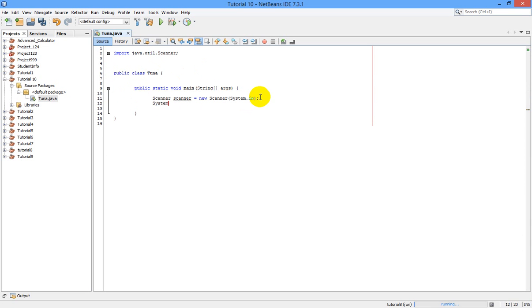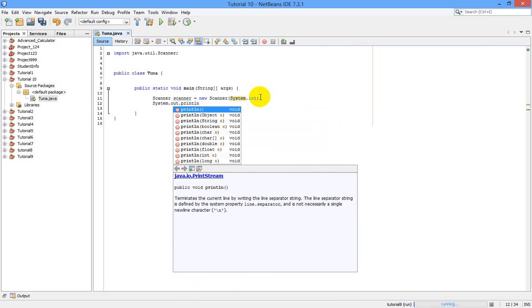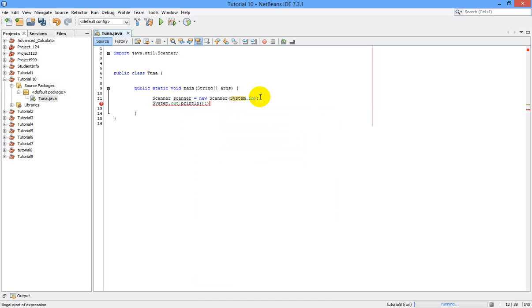Now I am going to give a sysout statement, System.out.println, "Enter a number."